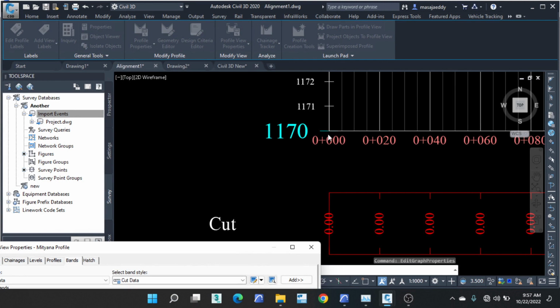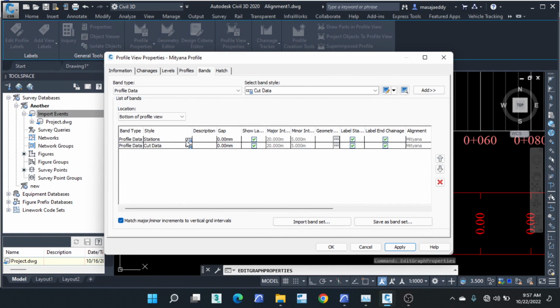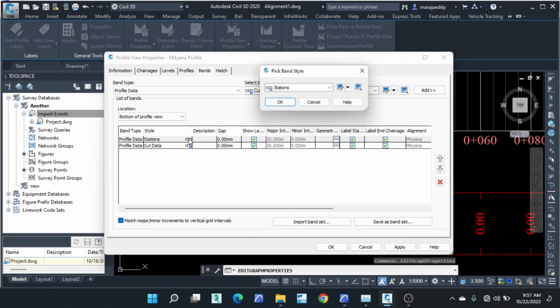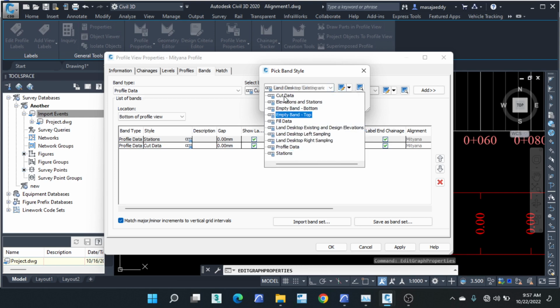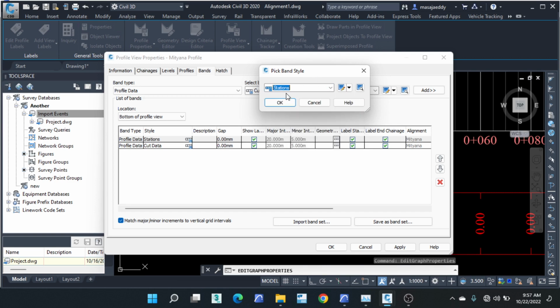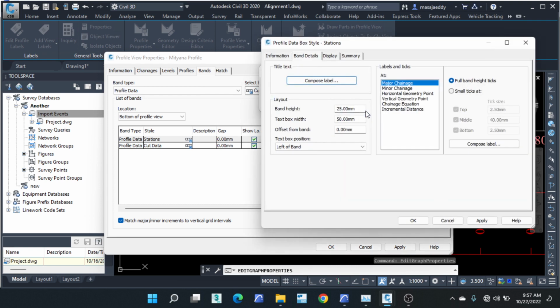But here we are missing a band box. So for me to edit this band, I'm going to come to station, then click on this area here. You double click so that it can show up. So we are going to be editing station, right? If I want to change this station to something else, I can come and highlight it from here. But since we are dealing with station for now, I'm going to come here and edit the current selection.